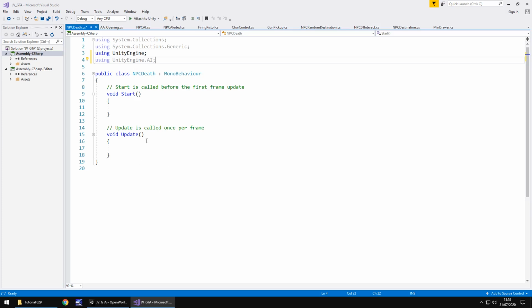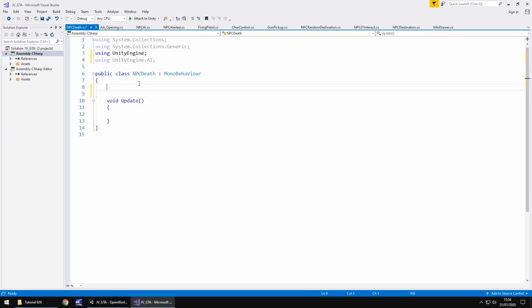So we do not need the void start method, and we don't need the annotations. We do, however, need a couple of variables. I think maybe 3 or 4, but we might do 1 just to check that we can see everything is working, but we'll see if we need to debug it. So public int, and this will be NPC health. I'm going to make this equal to 20.